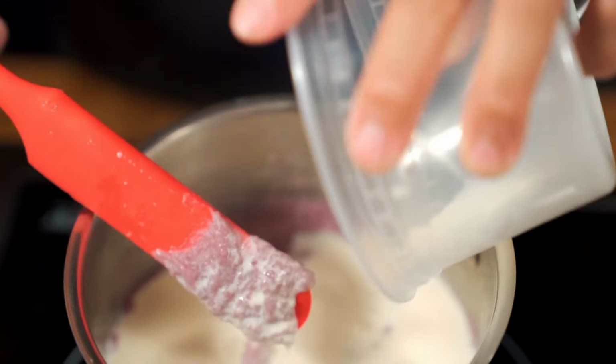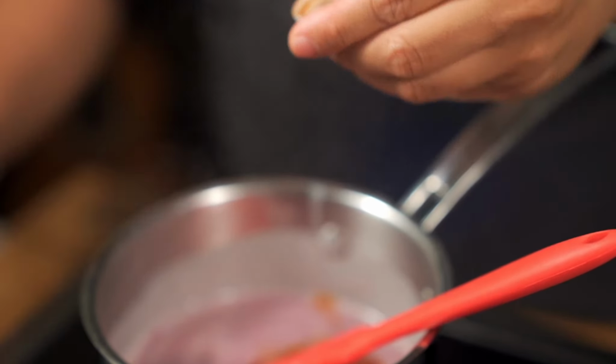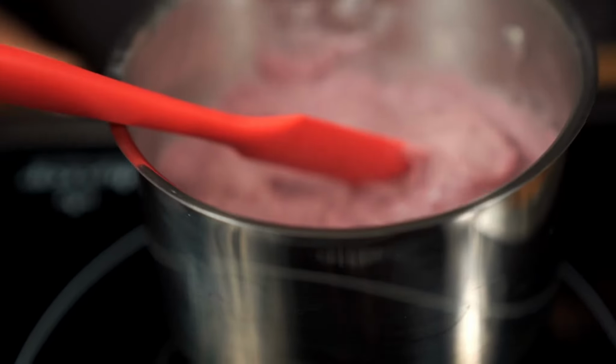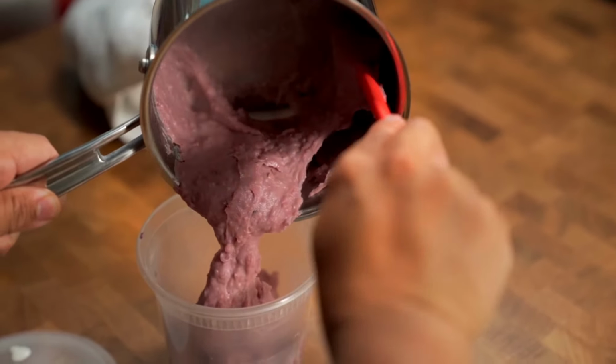When you're at the point where it's sticky but not dry, you're gonna add 3 ounces of evaporated milk and about 1/8 of a teaspoon of vanilla extract. You're gonna continue to stir and cook it down until it's nice and thick. Then you're gonna put it in a container and let it cool.